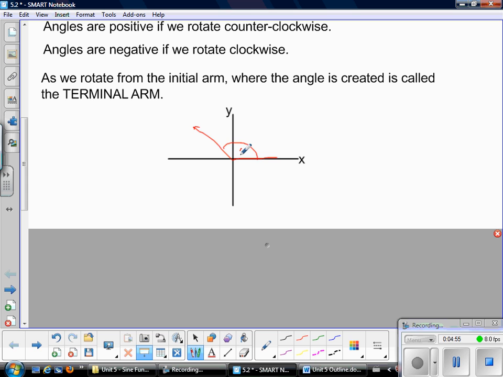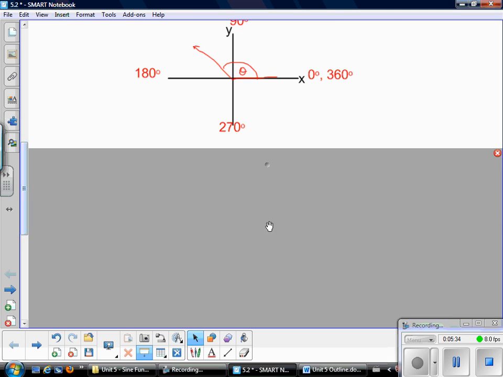Now I can keep going around. Obviously, if I'm here, this would be 0 degrees. Then I would keep going. This would be 90, this would be 180, 270, and then I'd be back at 360 again. So I'm actually going to put that there for you. Now, there's nothing that says I can't keep going around the circle. I could keep going well around the axis. It's almost like a circle. So there's nothing that says I can't go further than that. So I could go 2 times around, and then I would actually be at 720 degrees.